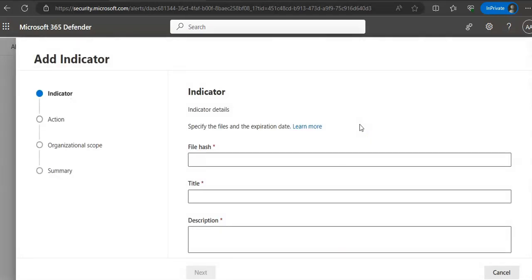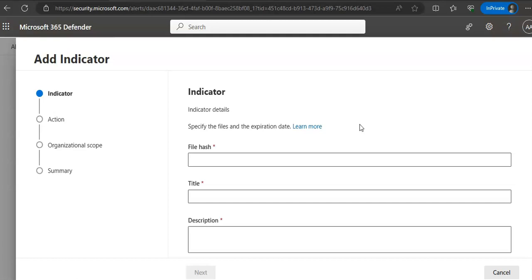Add an indicator. Right. We can prevent further propagation of an attack in the organization by banning potentially malicious files or suspected malware. If you know a potentially malicious portable executable or PE file, you can block it. This operation will prevent it from being written or executed on devices in the organization.